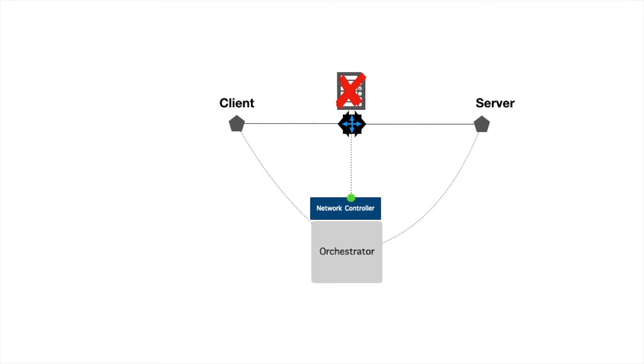So actually what the network controller decides is that, okay, this is a client and server that both support the protocol, and so we will distribute a pair of symmetric keys to the client and the server through the orchestration channels that the orchestrator anyway has with the client and the server and maintains for monitoring and logging purposes. So the same secure channels are used to distribute these keys to the client and the server. And at the same time, the network controller pushes the packet back to the switch, installs a respective rule in the rule table, and the switch forwards the packet to the server.